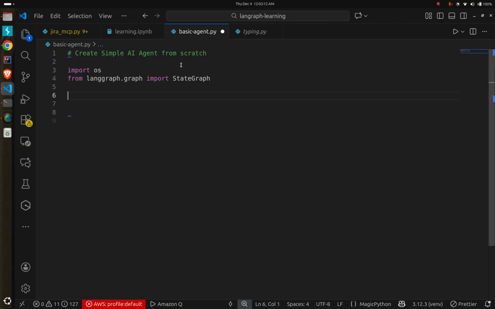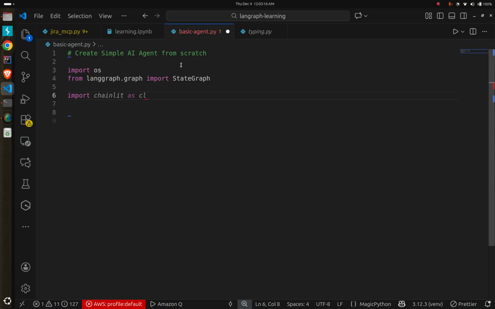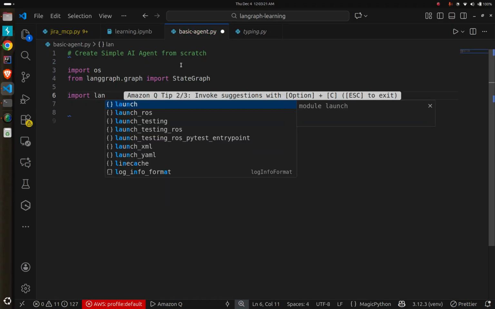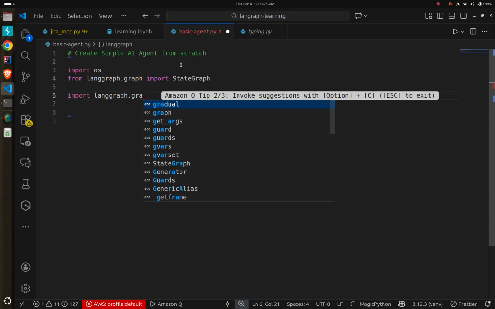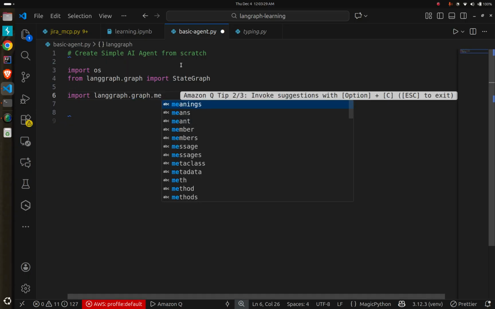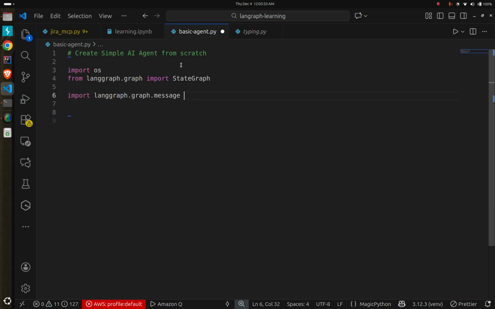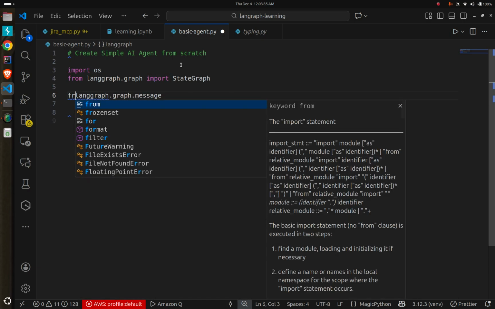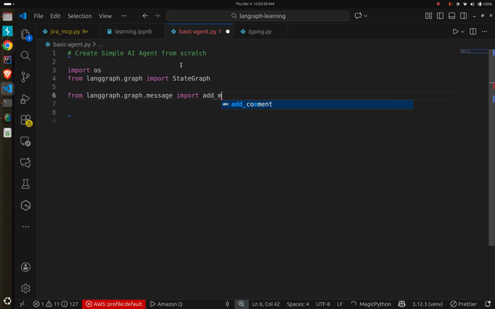Now the second package we need to import is langgraph.graph.messages. We need to import add_messages from LangGraph; it is one of the messages we need to use.